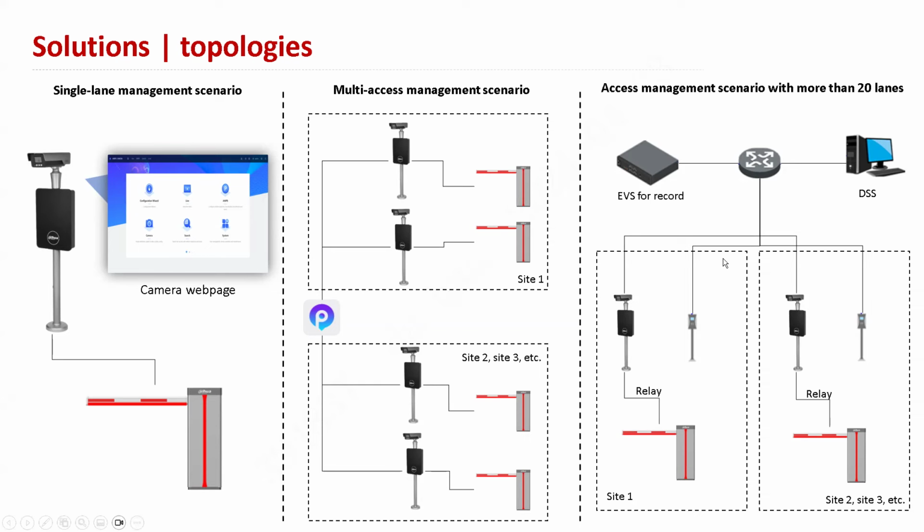Then we have the vehicle access control barrier, the 105 series, the 203 series. So we call it starter, middle end, and high end barriers. Then you have the anti-smashing radar. So with these components, you already have controlled the entrance and exit system of your parking. So that covers my brief introduction about the parking entrance and exit solution.